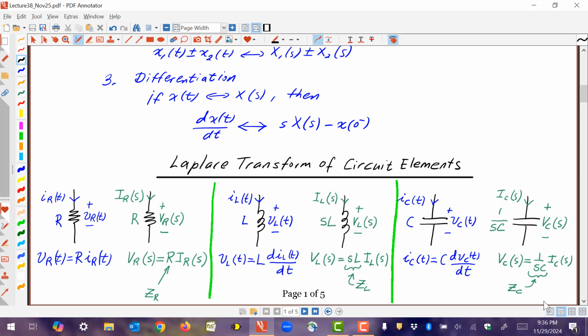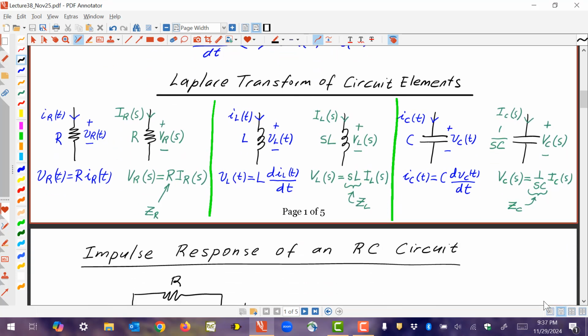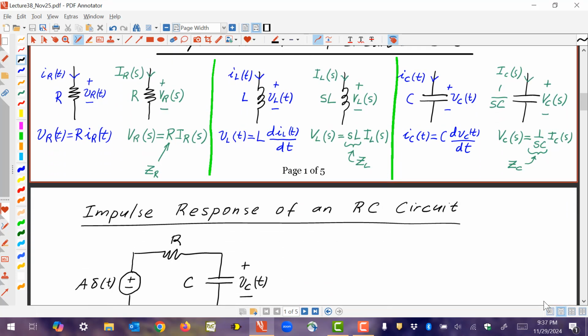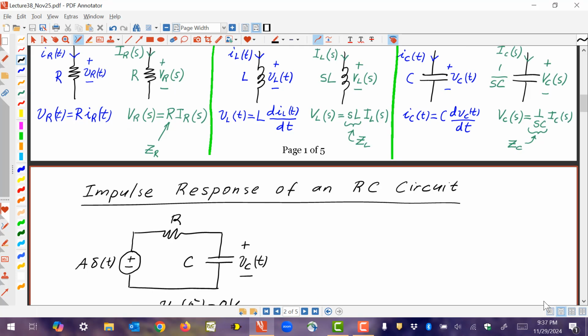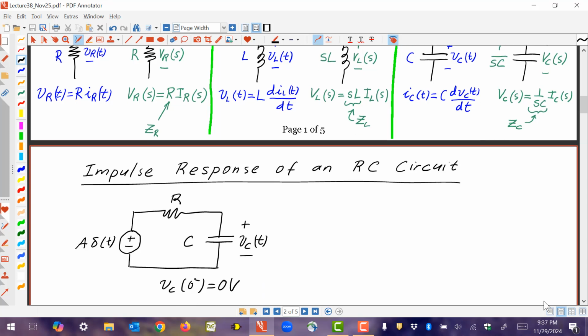All right. Having said all this, let's take a look at some circuits that we may have considered earlier, using switches and so forth to get first order transients. For example, let's look at an impulse response of an RC circuit. Now, impulse we haven't seen, but as far as we're concerned, it's another function. It's a discontinuous function, a singularity function. So we may ask, if we excite an RC circuit with zero initial conditions with an impulse, what's the response? What's v_C of t?